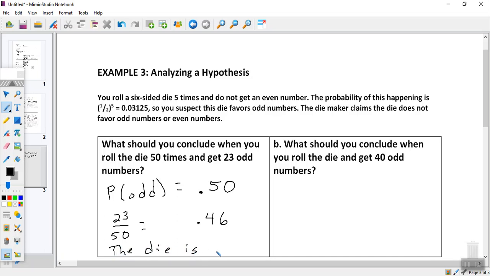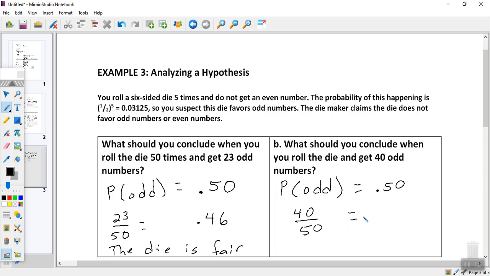Okay, let's take a look at what happened in the next trial. So again, the probability of rolling odds should theoretically be what when I roll a die? If I roll a die 100 times, theoretically I should get how many odds? If everything comes up equally, I should get 50, right? Theoretically, if stuff's supposed to come up equally, it should be 50%. But this time, my friends, we rolled the die how many times again? 50 times. How many times did we get odds this time? Experimentally, we got it 40 out of 50 times.